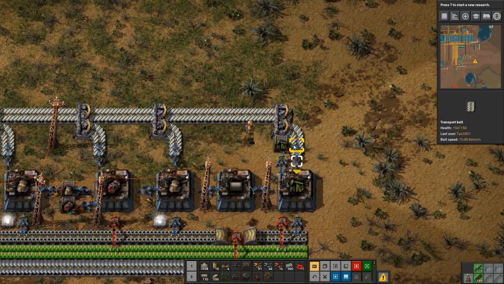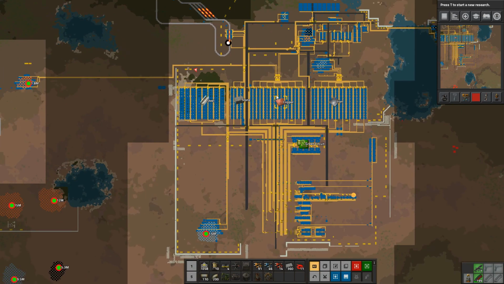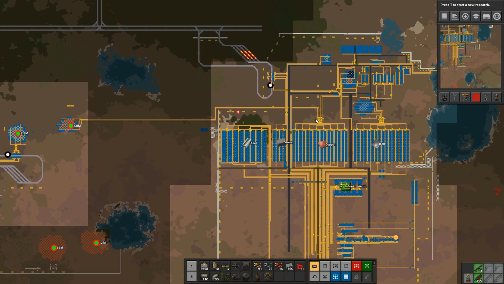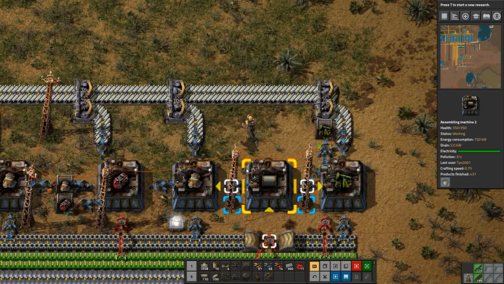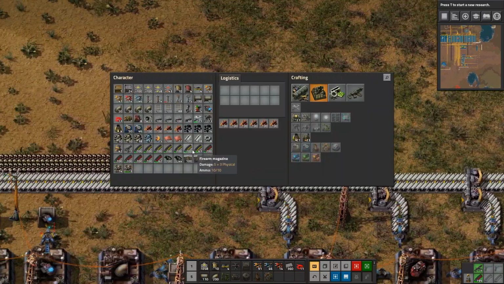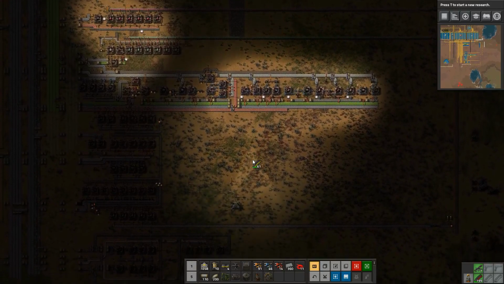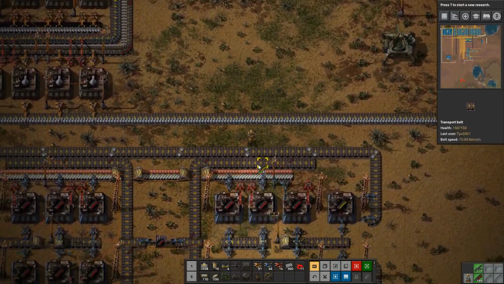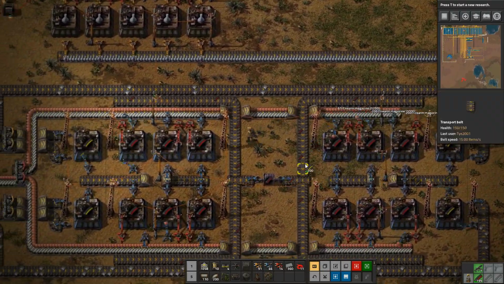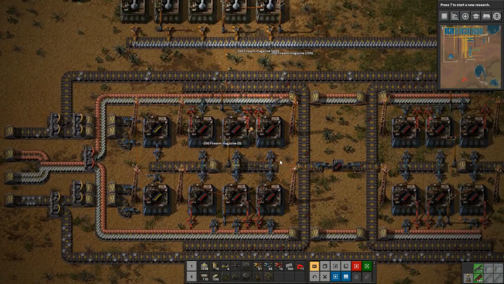Just waiting on this to get done here. My car is... where? I do this all the time. My car is there. Okay. I'm also going to need to make sure that I beef up on ammo and everything. So while I'm waiting on that to finish, let's go ahead and grab ammo.